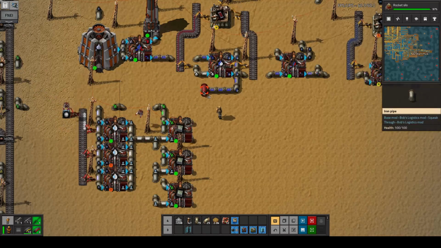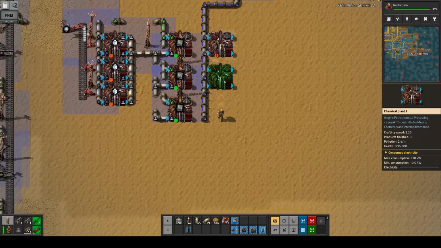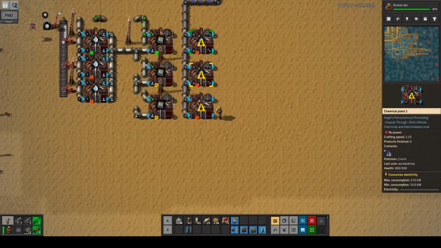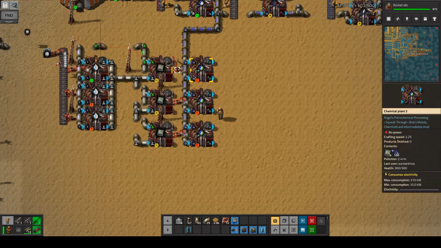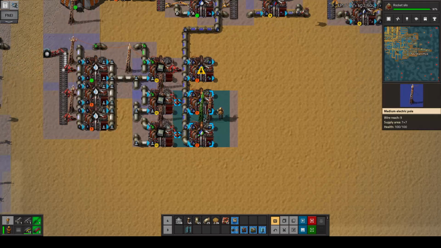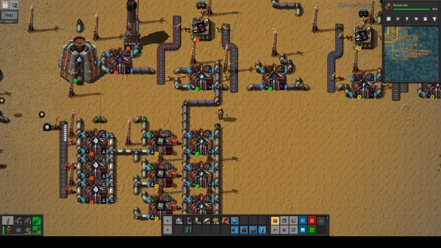So that means we're gonna do it like this. Do chemical plant like this, because these are 1-to-1. And do inserters like this, but they'll drop over here. Seems good. Medium pulse. There we go. So this is gonna be one of the more important gases for this process.